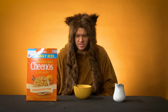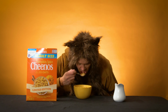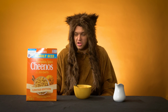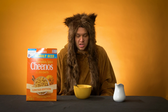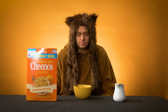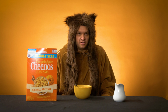It's very pumpkin-y. It tastes almost like pumpkin pie, which I was not really planning on. I didn't think it was going to be that overwhelming of pumpkin. It tastes too much like pumpkin pie, to be honest with you. I like things that have a hint of pumpkin in them, but I do not love pumpkin pie, and I feel like that's exactly what I'm eating right now. I do taste the spice as well. It's almost like pumpkin pie with a lot of cinnamon on it, which is not a match made in heaven. This is not that great.